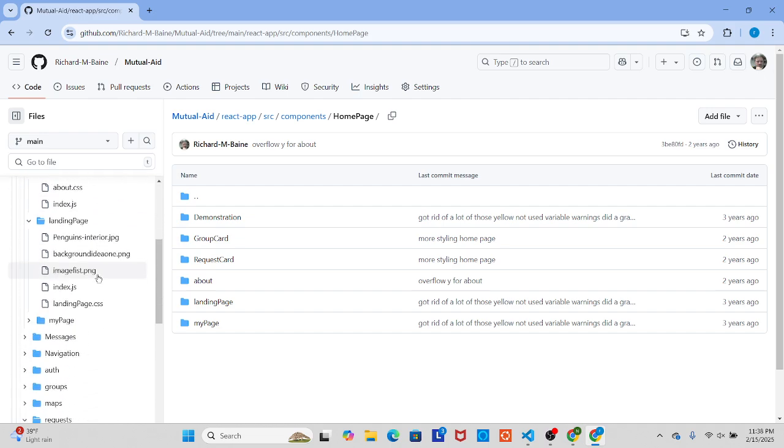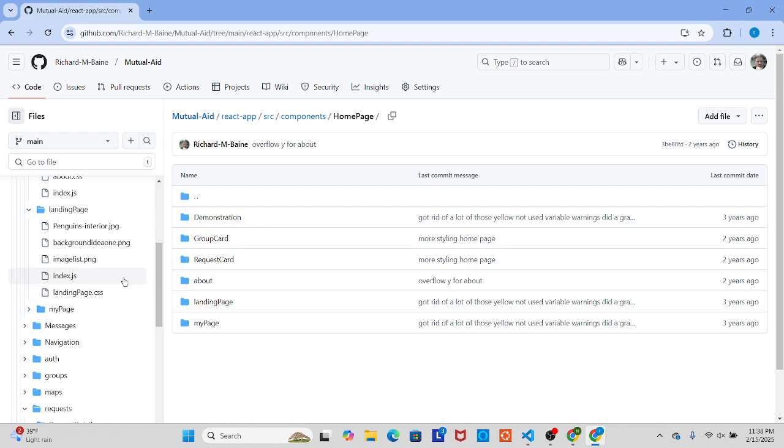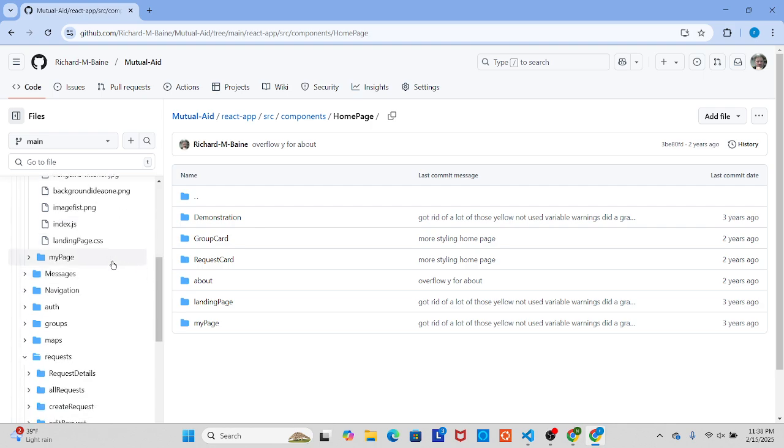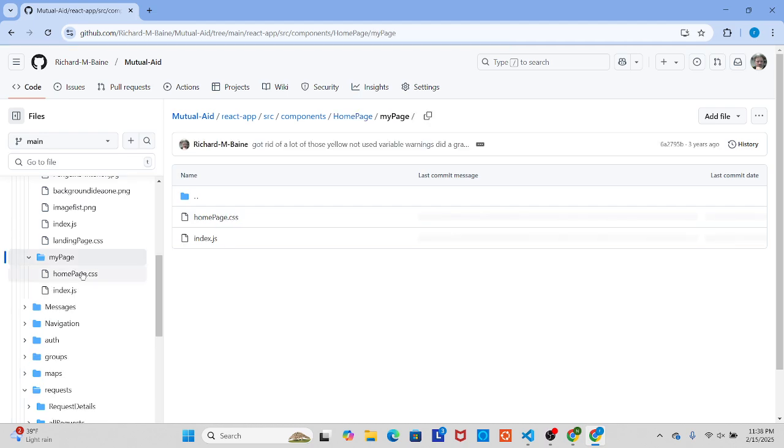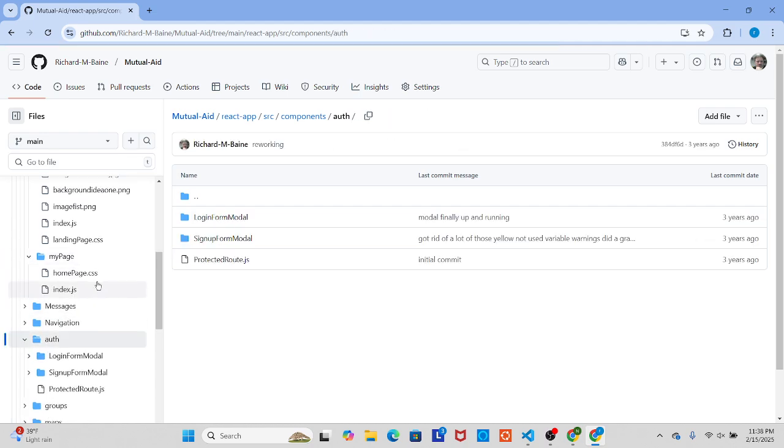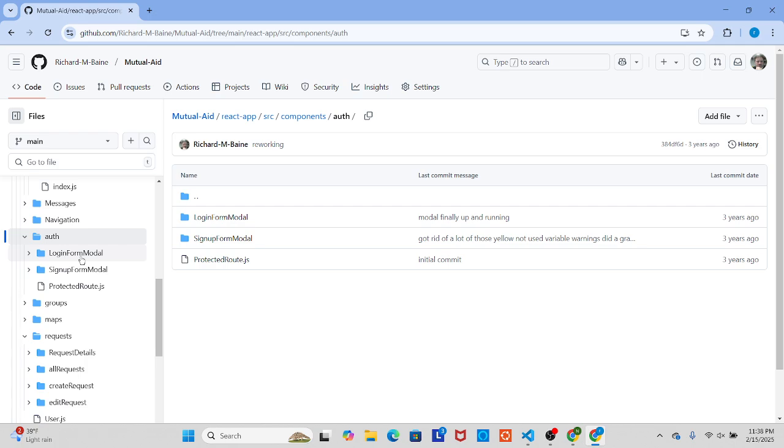All right, so let's find where the login section is. Login for Moodle.